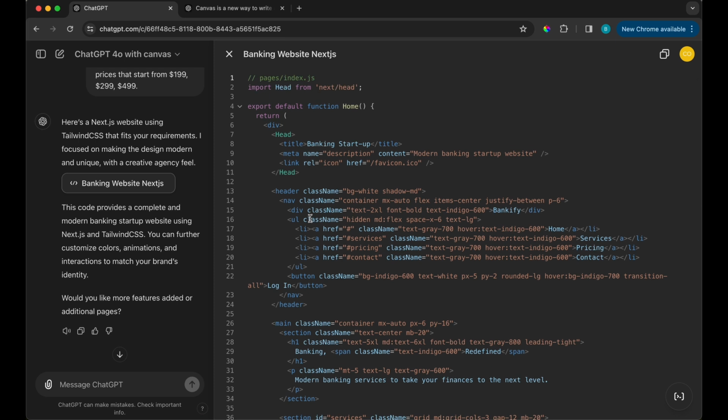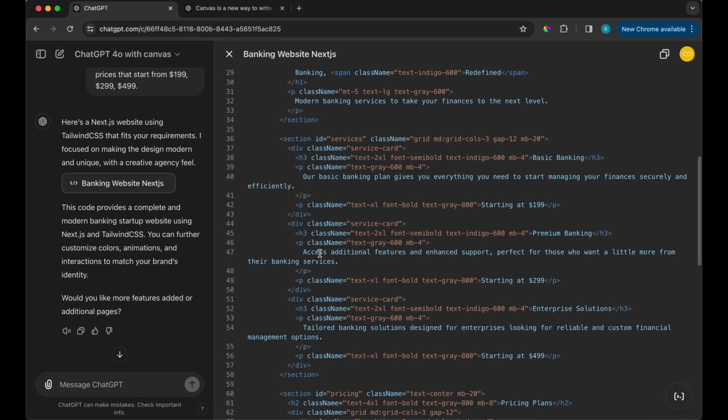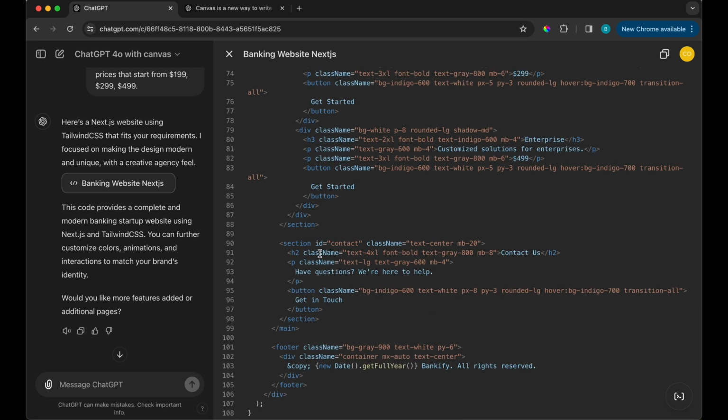All right, so basically this is Next.js. This is the index page, and pretty much it has the basic code, and it doesn't look like it's using link tags for the nav, which is interesting. But let's see here. We have our sections, and it has everything in one part, which ideally, if you're going to use Next, you want to have things separated.